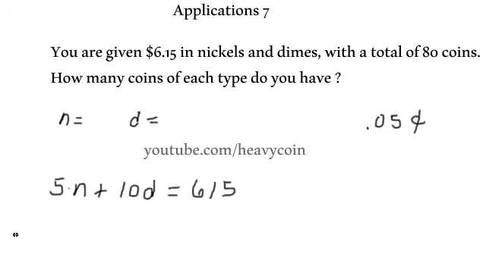So I've basically multiplied the whole thing by 100 all the way across, and that's the reason the decimal point gets moved 2 places to the right. Then for the last equation, we are told that the number of nickels plus the number of dimes totals 80. So we've set up our two equations with two unknowns, and let's try to find a solution. In other words, let's find n and d.